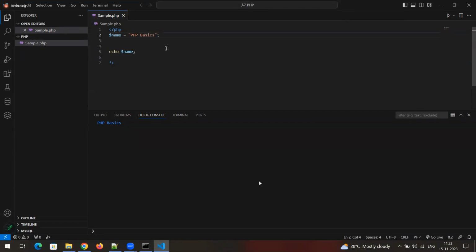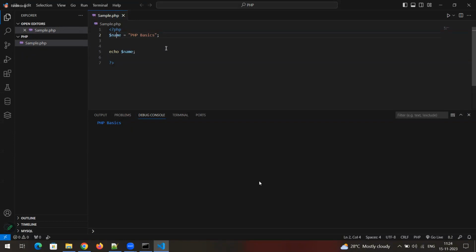Okay, so these are the rules and regulations to be followed in the variable declaration. Clear, right? So you should start with only letters, should not give a space, you should use only underscore, you should not start with numbers. In between you can give numbers, and variable names are very case sensitive. Clear?